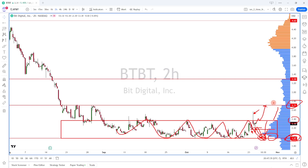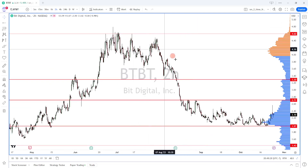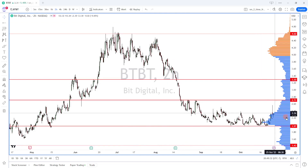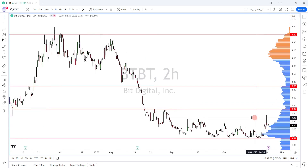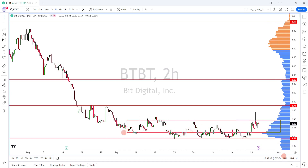With the upcoming craze around the Bitcoin ETF, we might see these things fly up and become meme stocks again. We could see it come up to at least 4.60, but for now we just want to focus on the 2.70 area. If we can get in somewhere around 2.20 to 2.30 — basically above this volume ledge — then we're looking at the possibility of price auctioning up to this area before seeing some rejection around the 2.70 area.